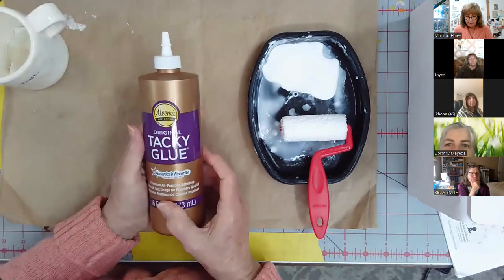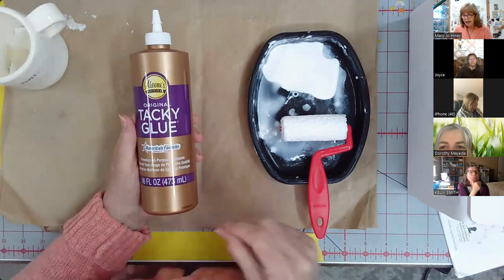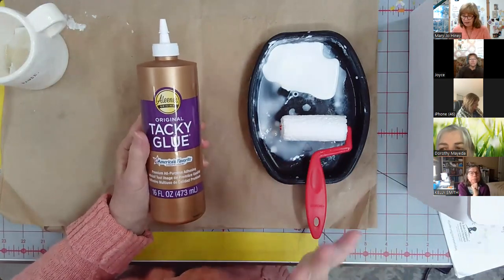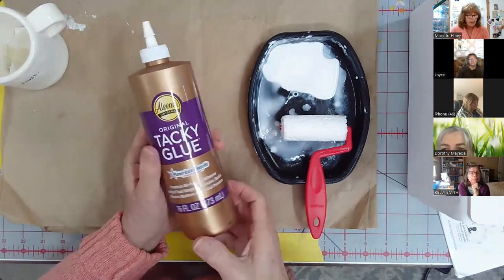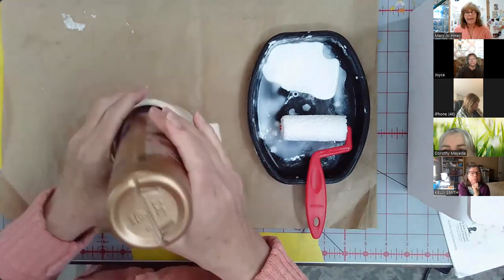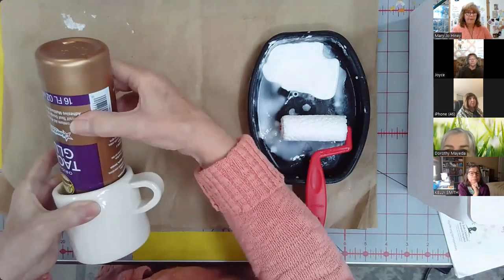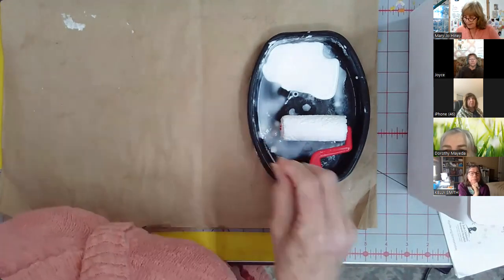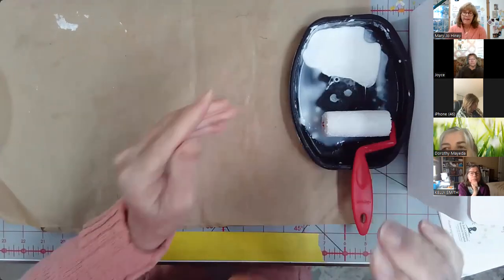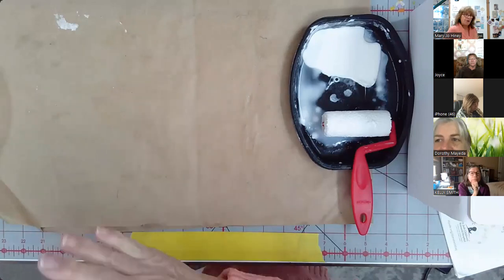I use Aleene's original formula tacky glue for this process because it's just the perfect glue. So have that always handy and keep it upside down in a cup. Then we don't have to deal with gravity. So let's talk about the parts that we need for the card.